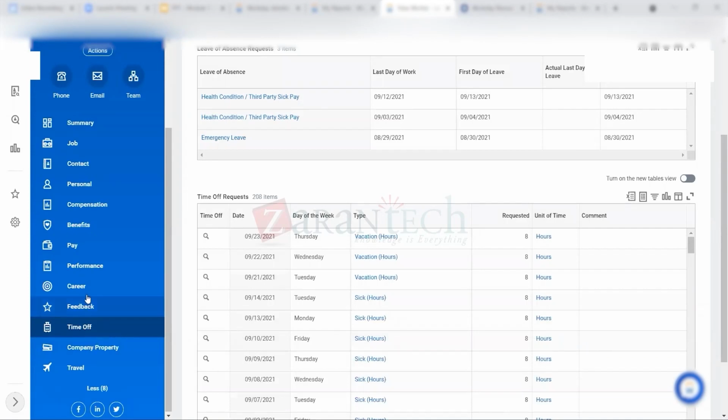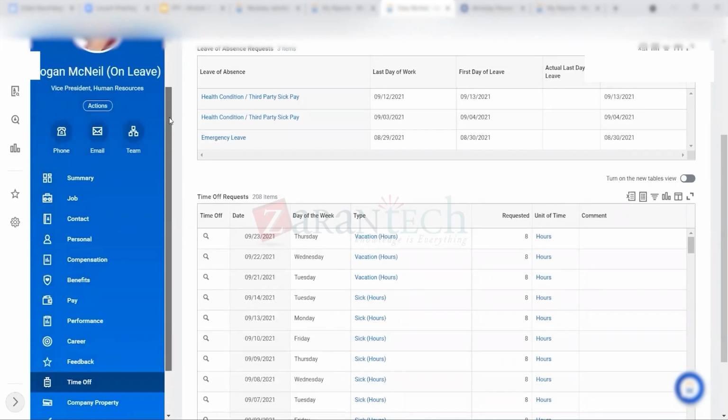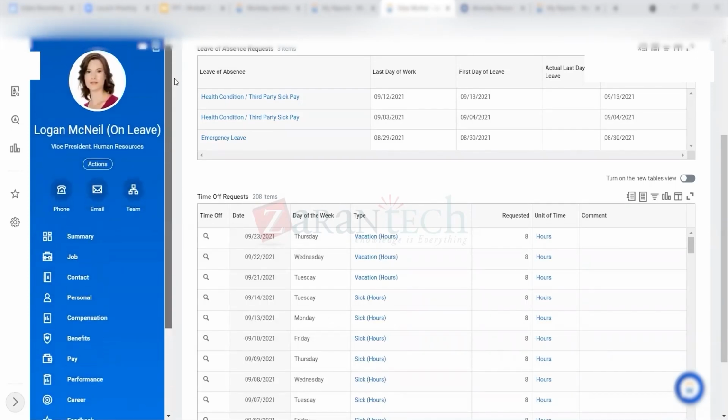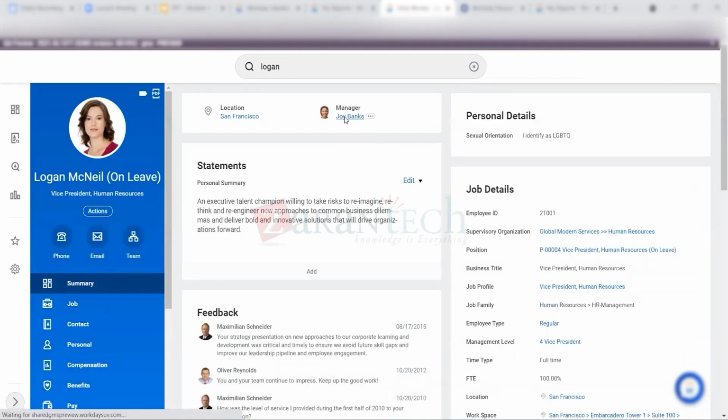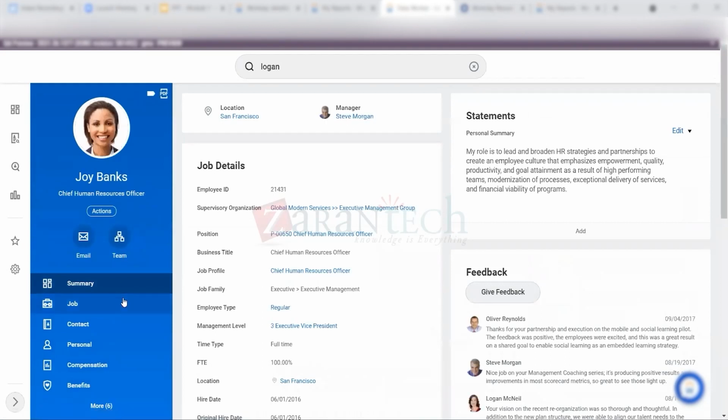Same way, other things are also there. So that is for a particular person. Still, if I want to check the manager detail, Joy Bank, I just click Joy Bank and I can go to the Joy Bank profile. Now you can see her manager.